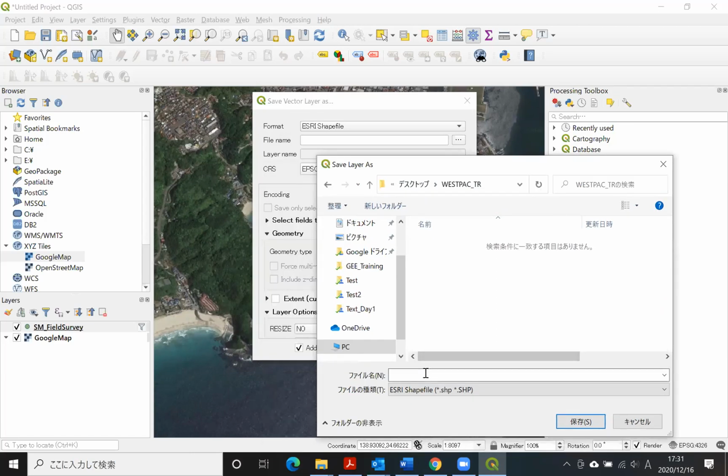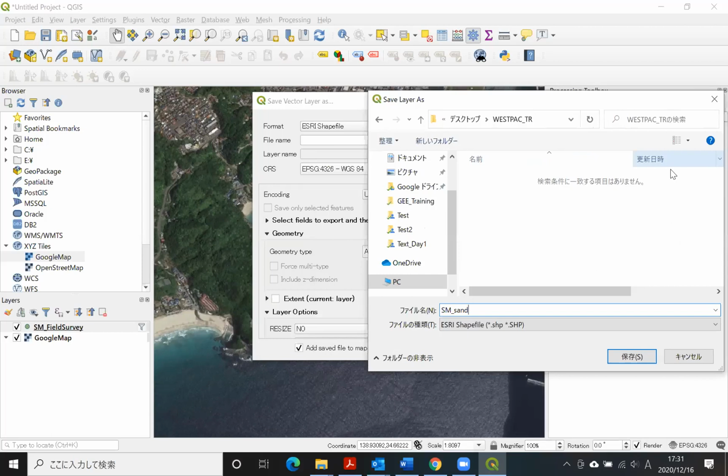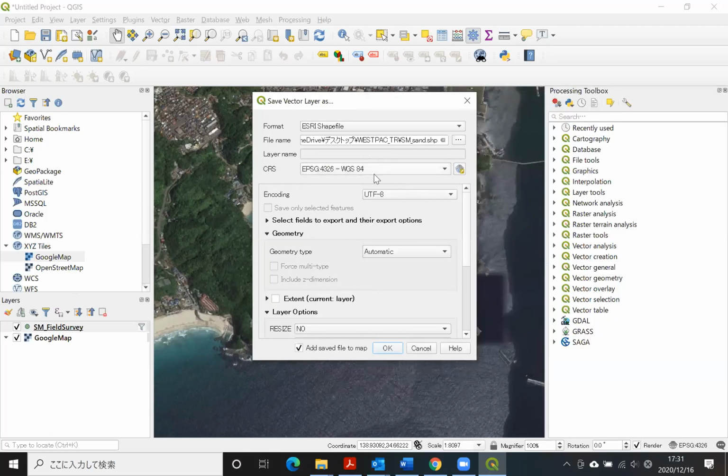So now the name is, let's say, sand. Like this. The folder can be found in the WESTPAC training SM SAM.